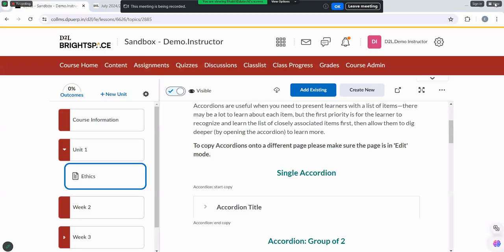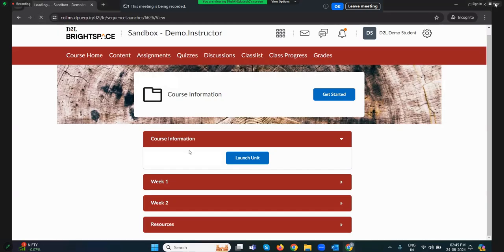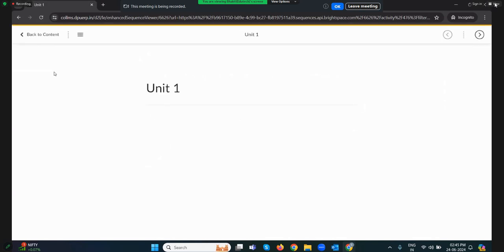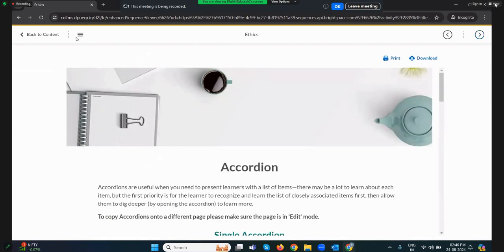Okay, I'm in the student view. Let me just refresh it. So this is unit 1. If I click on launch unit, even if you add it in the same accordion template, or you add it one by one, it doesn't matter, because the student is getting an immersive learning experience with Brightspace.